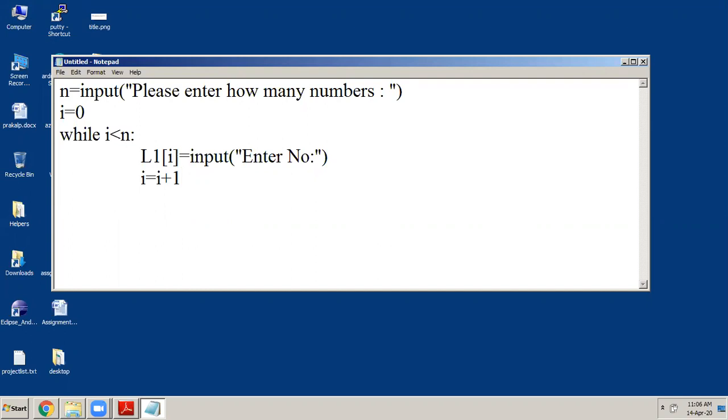Now let us go further quickly. Let us not waste much time. A lot of questions have to be solved. So what I've written so far will read n numbers from the user and put them into the list. Once I have the list completely there in L1, I will simply print L1 first. It is not required, but for our reference, for you to understand.